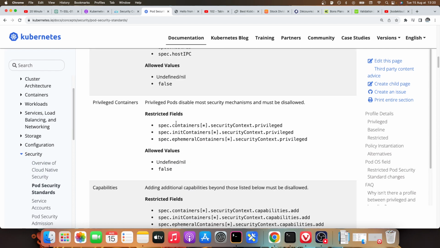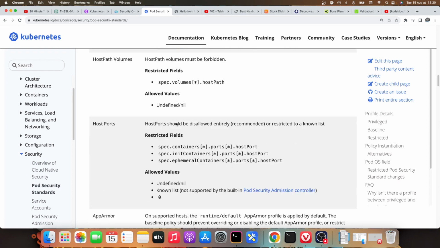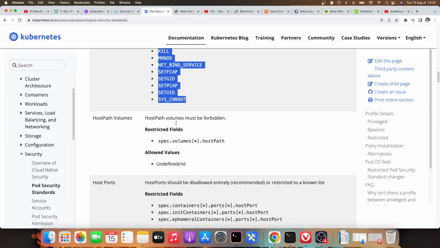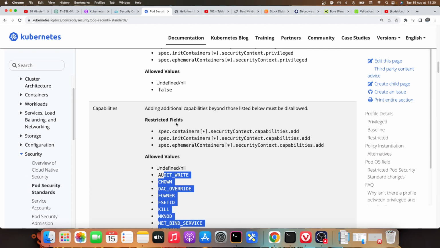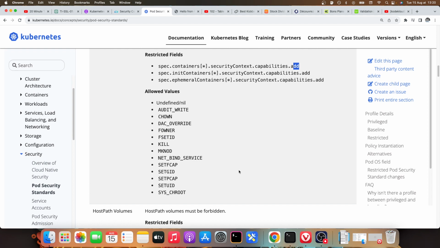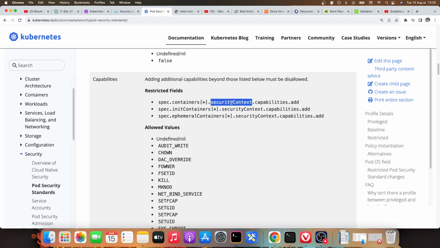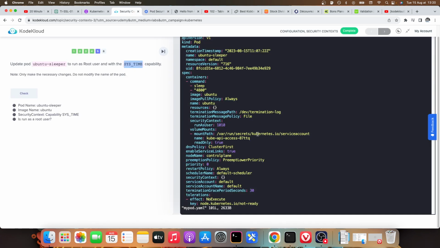I'm checking the syntax and how to add them. So these are the fields. It is under the spec, under containers, under security context, under capabilities, and add. So we have security context here.